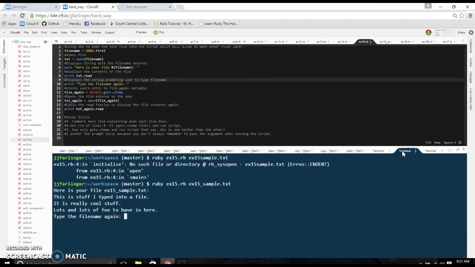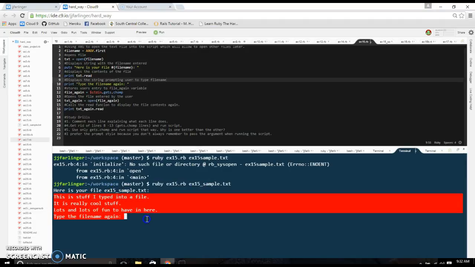And 15 is going to show us how to open a file. So here I opened up the Ruby exercise 15, and I also passed in the file that we want to open right here. And it shows the text I typed into a file.